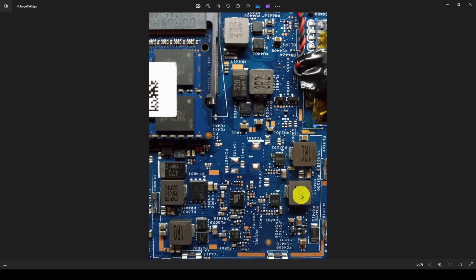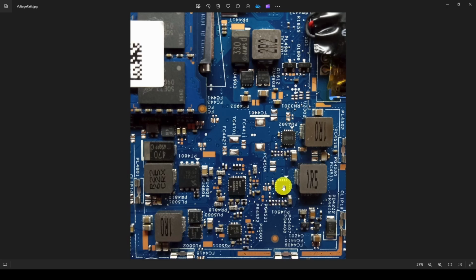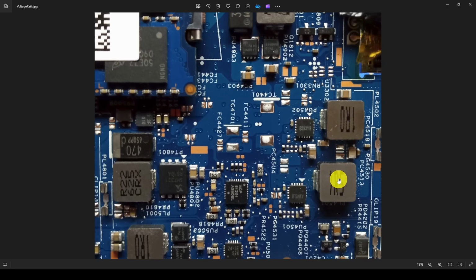So now that we have a better idea about how these circuits are working and how we can reverse engineer them, let's start looking at the voltages coming out of these different circuits and see if we can figure out these are converting 19 volts down to what voltage. The first thing we want to do is figure out where the input PWMs are to these inductors, because the inductors are a nice big component that you can put a probe on to measure voltage rather than trying to probe these pins of these controllers or maybe the MOSFETs.